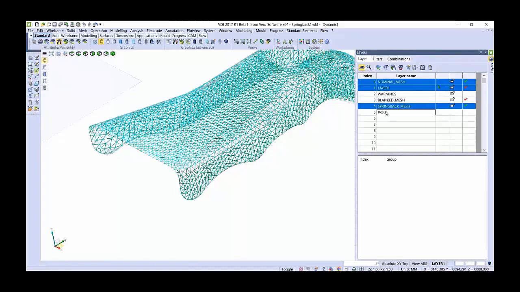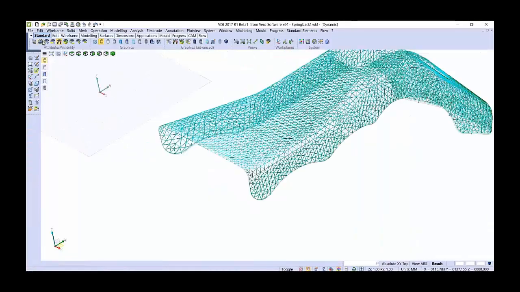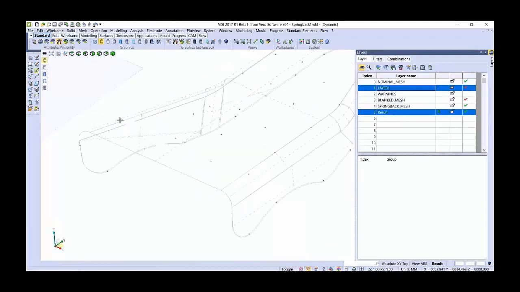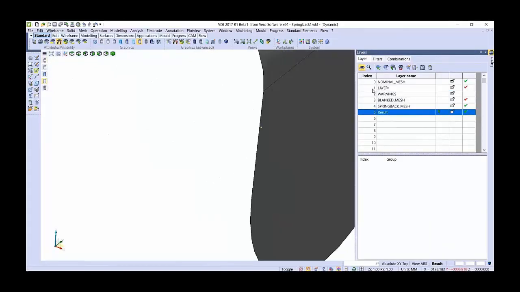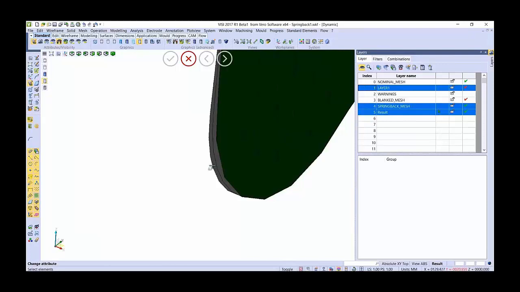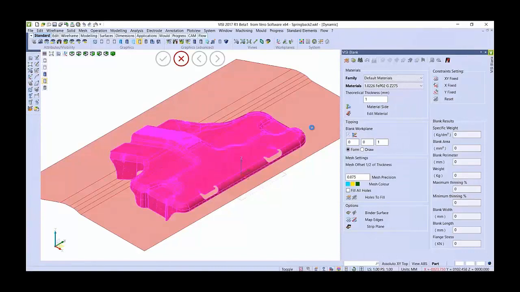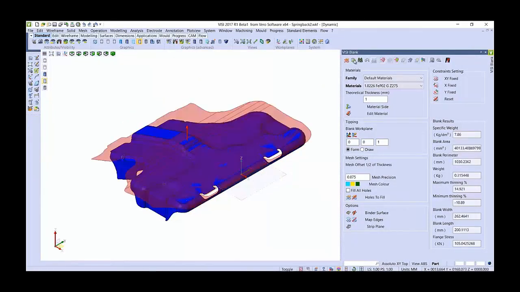You can create a new result layer, make that our active layer, and use that finite analysis tool now. And now we can see the difference there. To make it easier to see, change the color on that guy. Also with that, we can run the VISI blank on this file and look at some of those results. We'll blank it out.